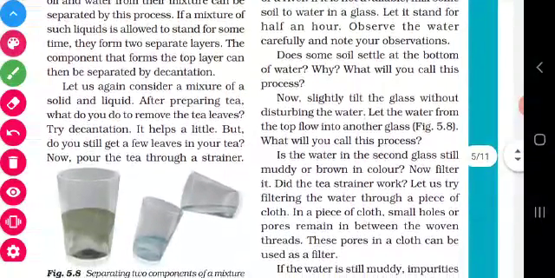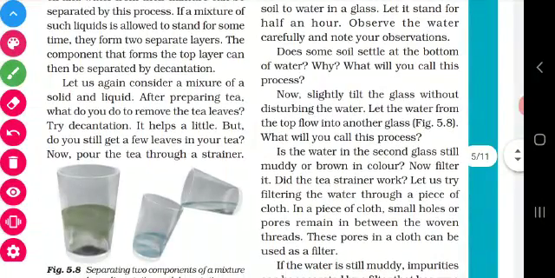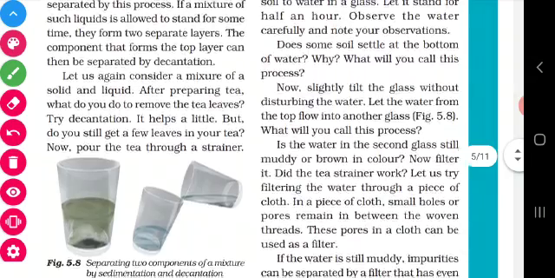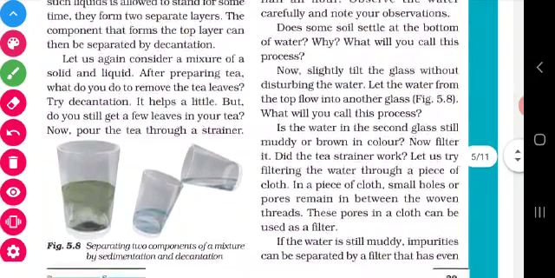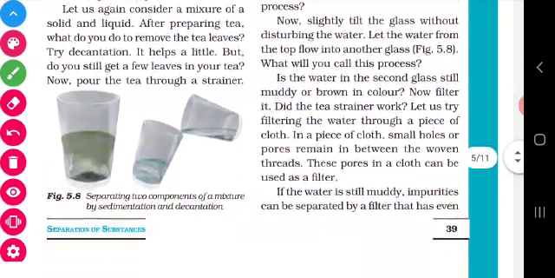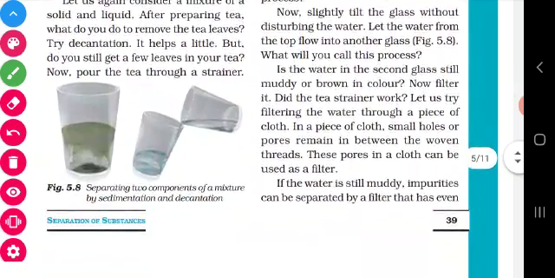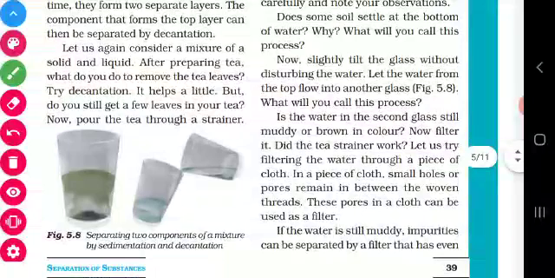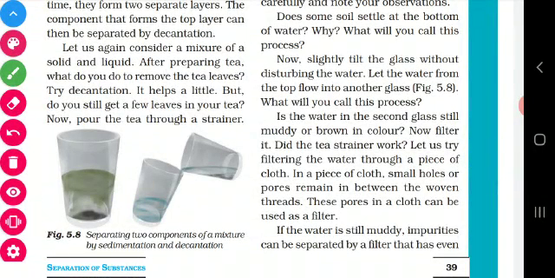We have to separate the mud from the water. What we have to do? We have to make that mixture stand for some time. That is called sedimentation. By making it stand for some time, the heavier mud particles will come and settle at the bottom.